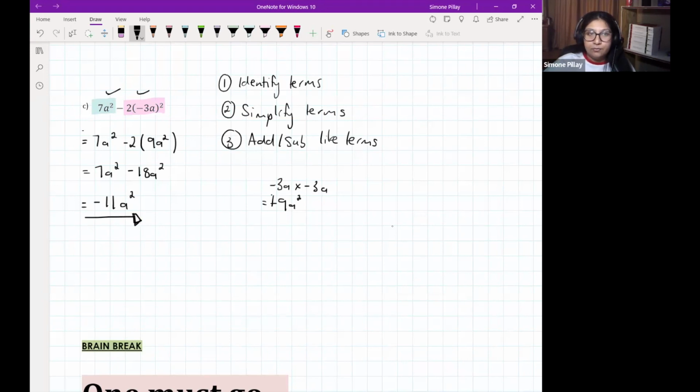Ma'am, I said 7a squared minus 2, because I didn't see the square outside the bracket there. So yeah, I didn't see the equation fully. Yes, we have to be very, very careful about that. And also, remember this 2 is part of its own separate term. Because it's being multiplied here, you can't separate it and then go 7 minus 2. So be careful about that. But I'm glad that you're with me now and understand how we got here.